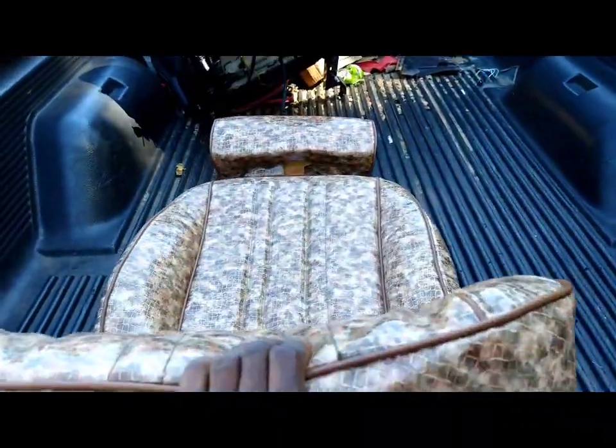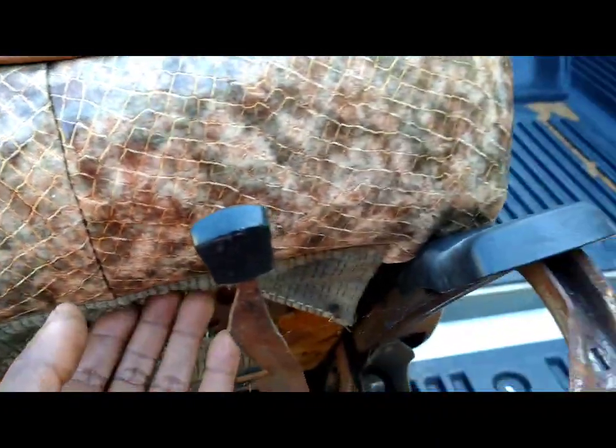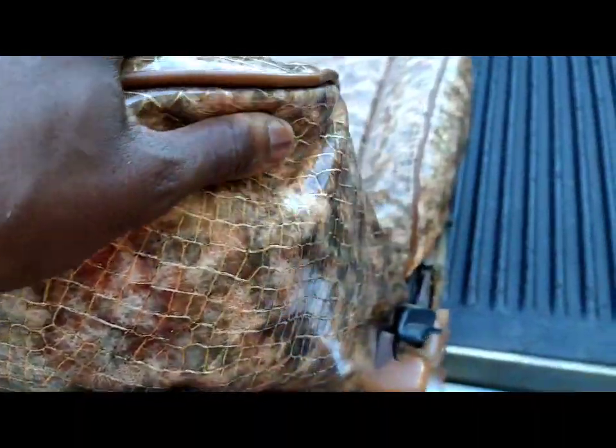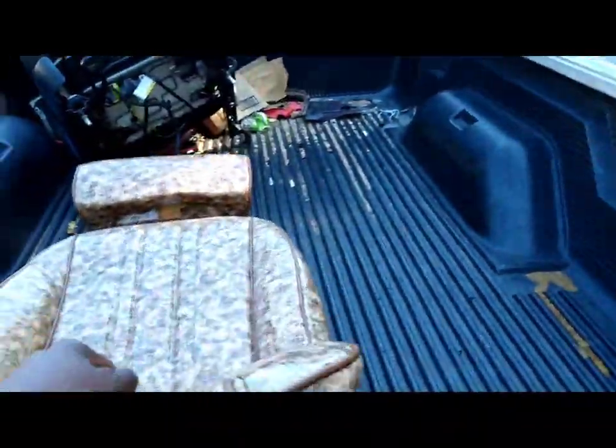So this is the Wally Gator print with the Corona gloss. Y'all see it? Woo-wee! Look at the gold in there. Ooh-wee! Look at this. Look how loose it is. But I'm about to strip it out right here outside because it's so hot. Put the new stuff on so I can put this car together. This is the last pieces of the puzzle right here.